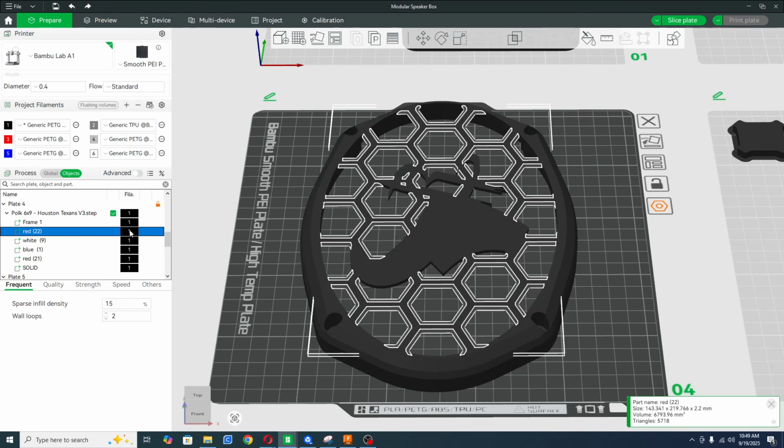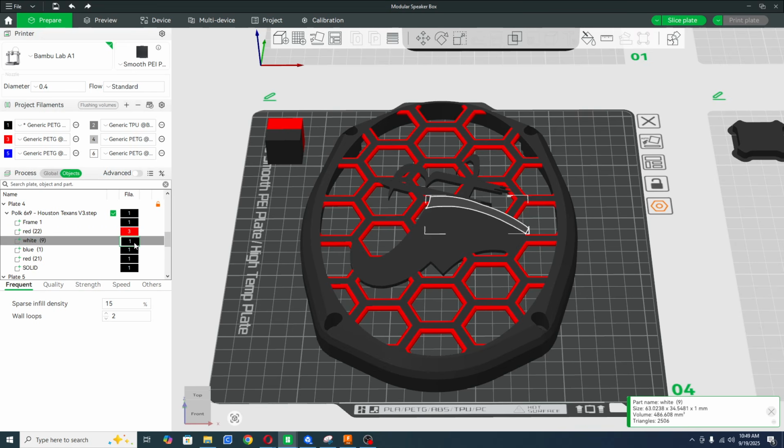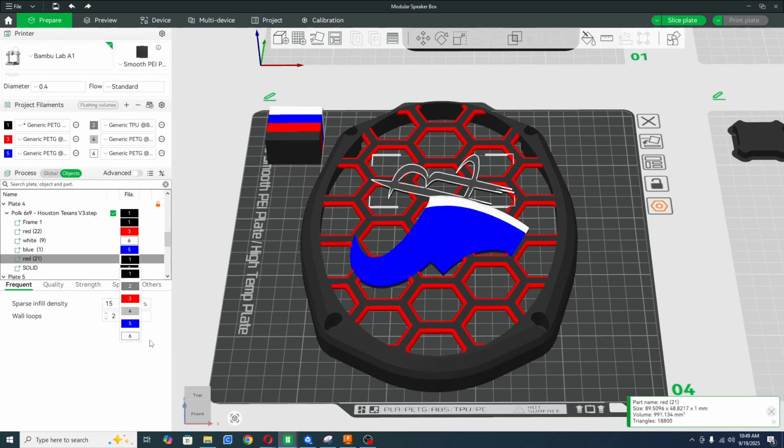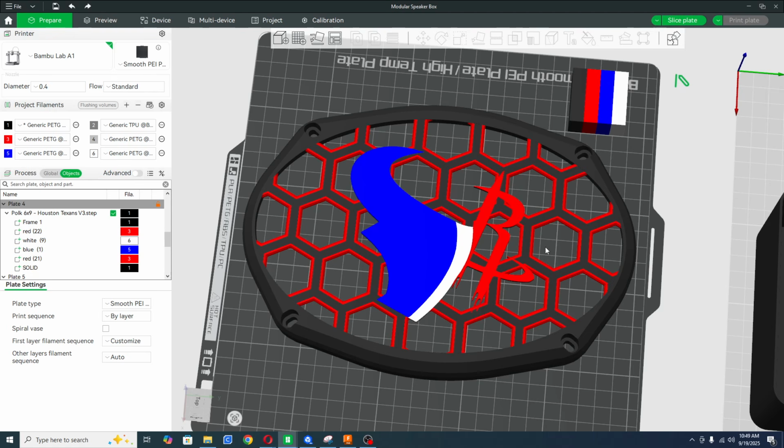To change the color, all you got to do is go over here to this box and click the color associated with that part. Now, of course, you can change these colors to whatever you want, but it makes it a lot easier. And that's all you have to do.